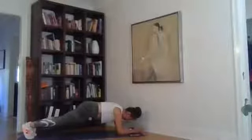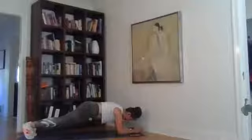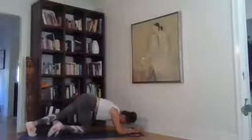You can only do it for a few seconds and then take a break, or you could try to maintain it for our last 10 seconds. We're getting a 20 second break after this, and then we'll move on to our curtsies. Pull, pull, pull, pull, pull. Five, four, three, two, and one. Take a break.